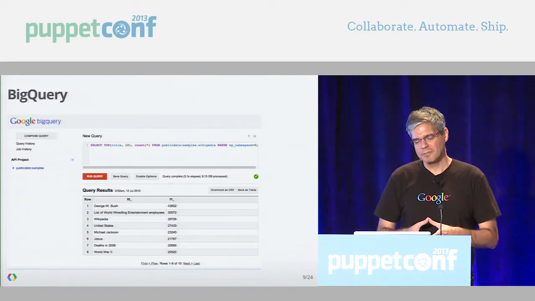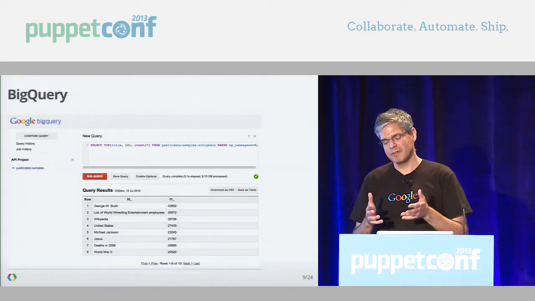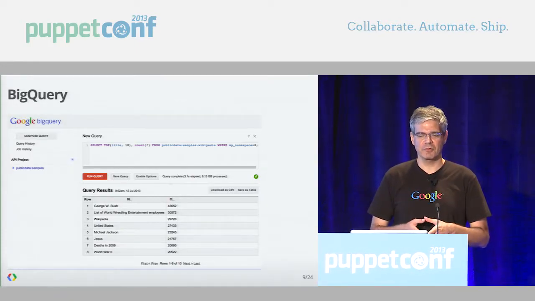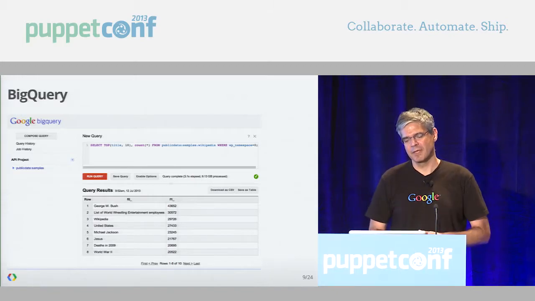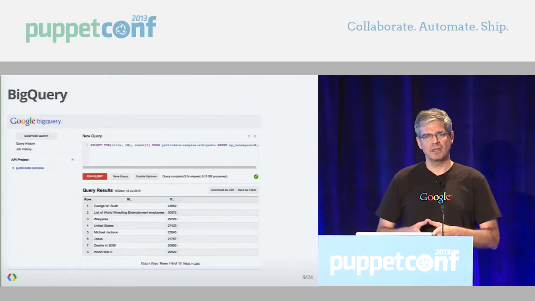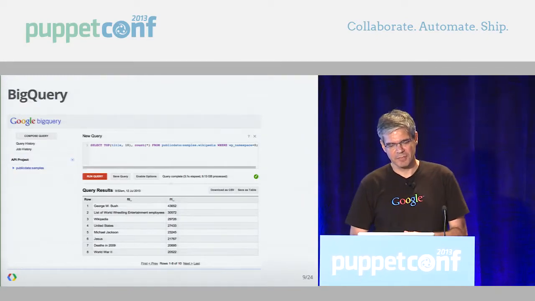And so, if you haven't seen a demo of this, it makes possible some really amazing fast performance queries. For example, billions of rows can be queried with a query-like syntax in a 3 to 5 second kind of response time.